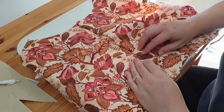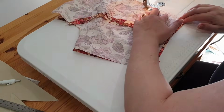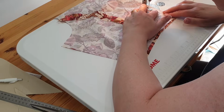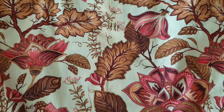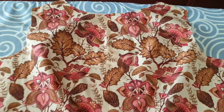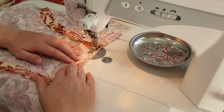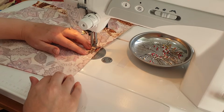The centre back was where I was particularly keen to pattern match. It did take a couple of attempts, but once done, I was very happy. It was then time to join the two layers together along the waist.